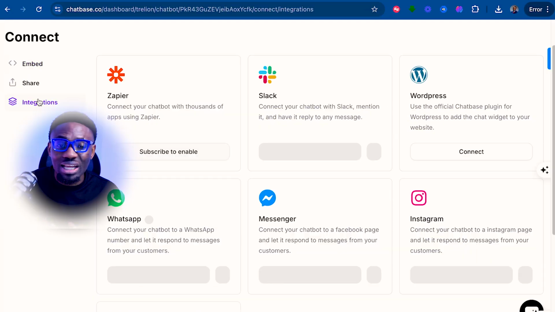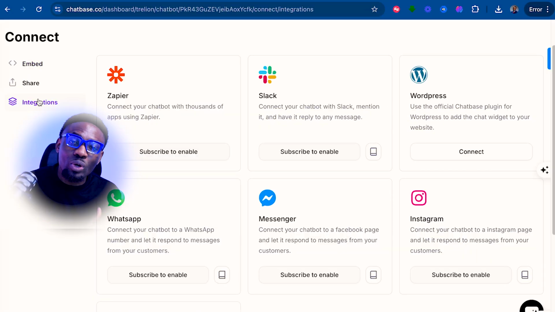People can now go ahead and use it. Another way that you can do that is you can decide to add some integrations. With integrations, you need to upgrade your account, but it's amazing that you can connect this with Zapier, Slack, WhatsApp, Messenger, and also Instagram. This simply means that you can set up your knowledge base on Chatbase and then connect it with other third-party platforms like WhatsApp. So people can reach out to your Airbnb or property business on WhatsApp, but it's your trained chatbot that is responding.